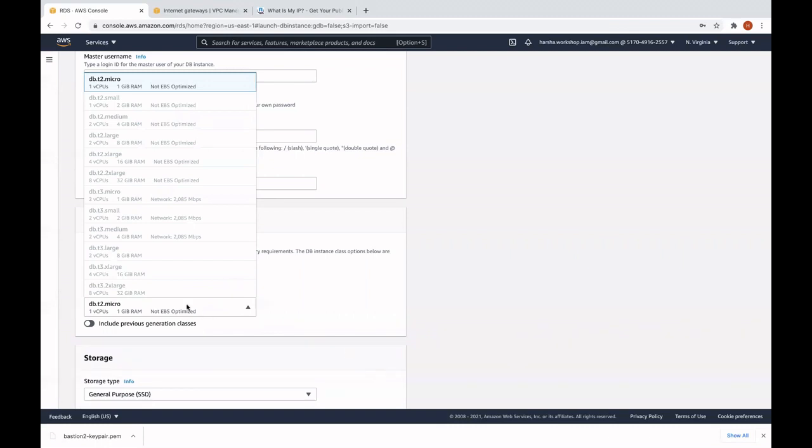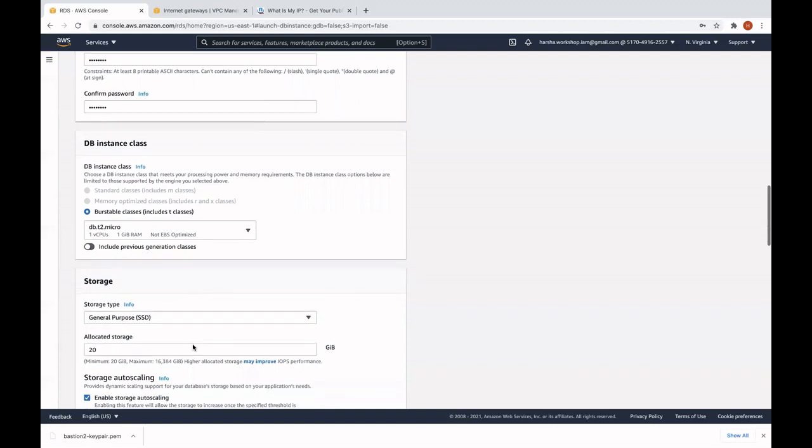As you can see, like in EC2 where we used the T2 micro or T3 micro, I can't remember, databases also have instance sizes. So based on your requirements, you can go for a larger instance type. But since we are just running this in free tier, we will use this one.